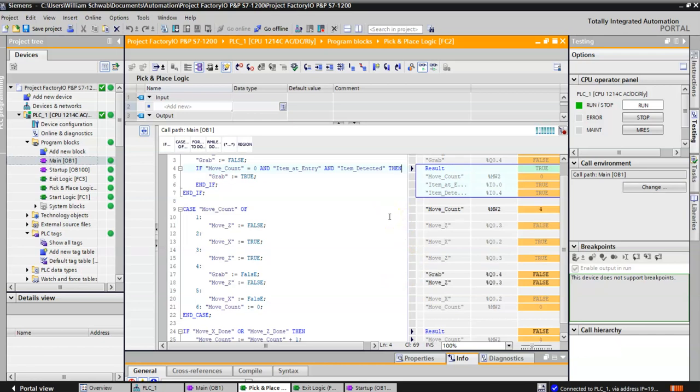Now here, I have the basic software for the 1200, but if you have the other versions of PLCs and a higher level of software, you can do a lot of debugging in this V15 software that they have for the TIA. And you can look down here and see the count when it goes back to 0. You can see what's turning on true, when it's false, when it goes true, false, false, false. So you can understand, like, when move Z goes true, it's moving down. When it goes false, it's moving up or not moving at all.